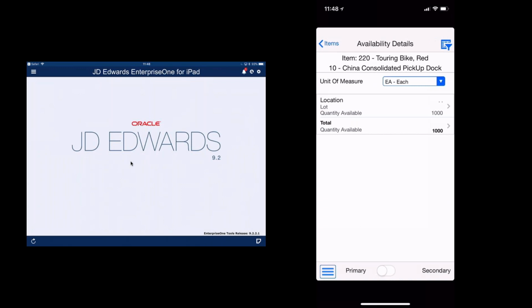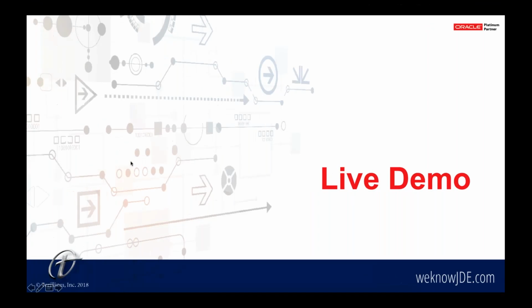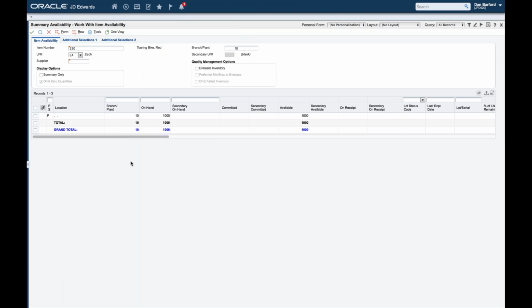Go back to my main screen here on my mobile application. I didn't do much in the way of interacting with this particular item. I was able to verify the total on hand. If I were using this more as an information delivery type mobile app, I can see and drill into a specific location and see the quantity committed, back ordered. So this would be useful for someone who might be walking around the warehouse or just wants information on a particular item.